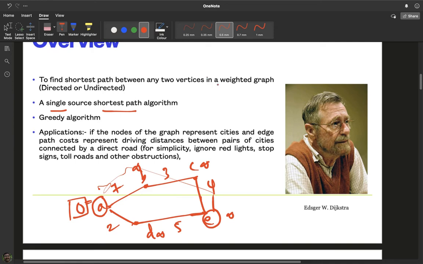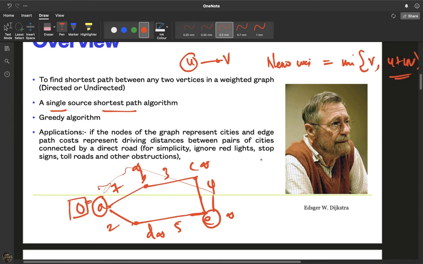So we will be using a formula here. It's a very simple thing. Suppose you have a vertex U, with the weight of U, and suppose U is reaching this V. The new weight of V will be the minimum of the initial weight of V or the weight of U plus edge UV. In other words, suppose you look at this figure.